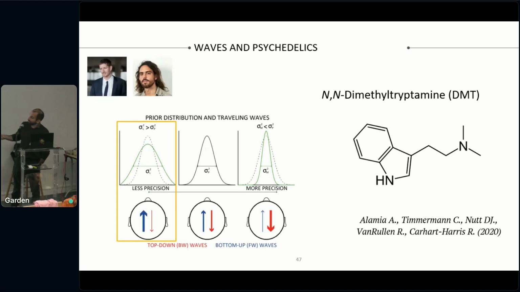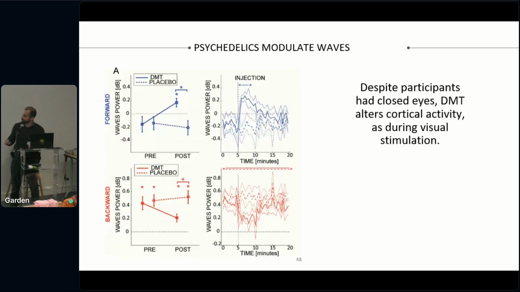So they kindly shared data with us, EEG data, where participants were given placebo and DMT in different sessions. And here are the results. The dashed line is the placebo, pre and post injection, and participants had their eyes closed during both sessions. What you see is that we basically replicate once again the result we had before during placebo: no forward waves before and after, well, it's placebo, not surprising, and a lot of backward waves. So, okay, that's nice. It kind of replicates our results.